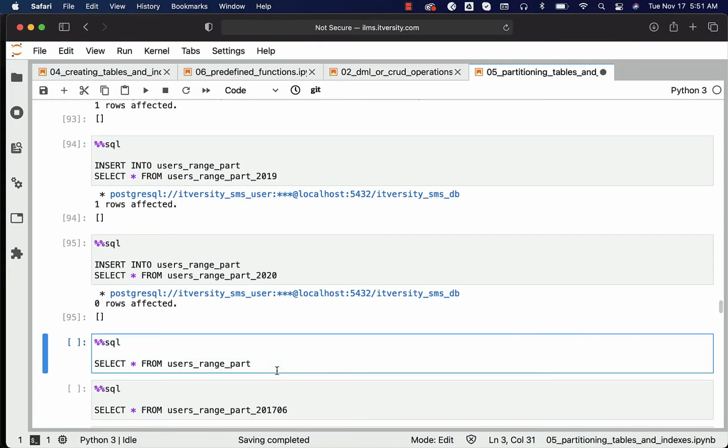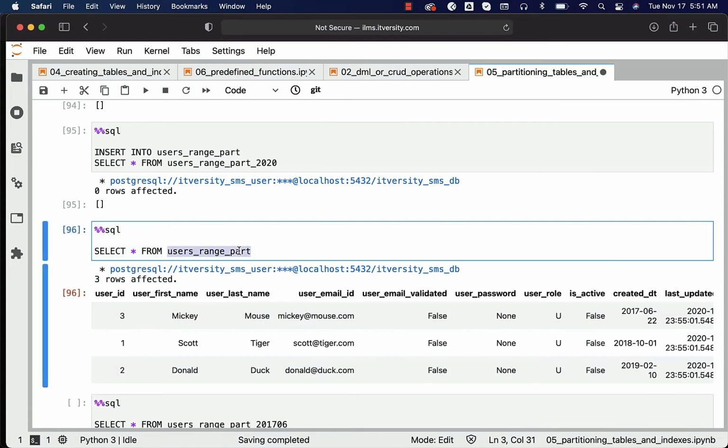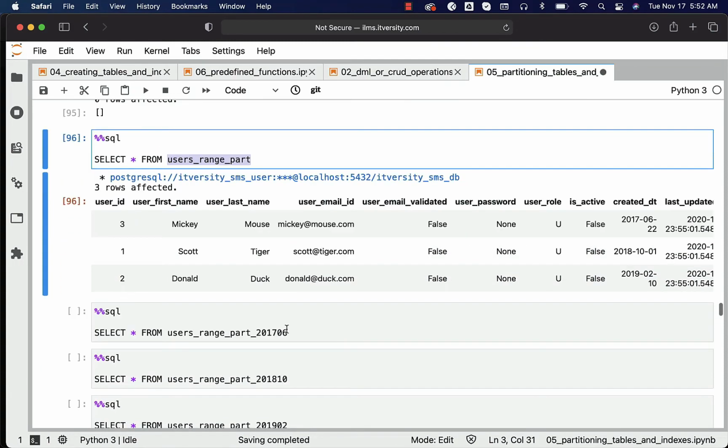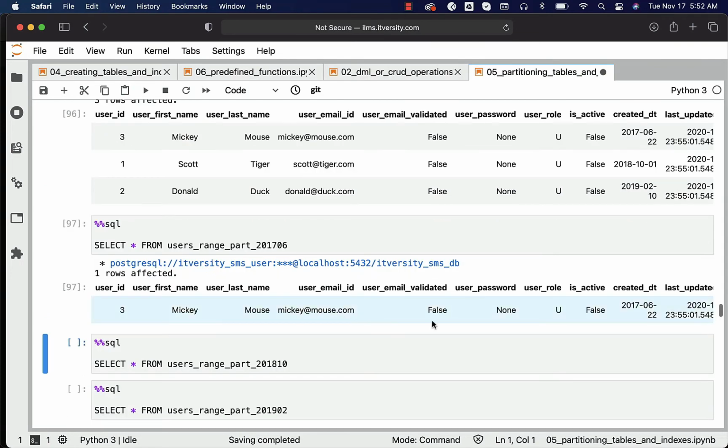You can run this query to see all the 3 records in the main table, which is nothing but users_range_part. Then you can see the date here for user ID 3. The created date is 2017 June 22nd, and hence the data should be there as part of 2017 June. You can run this and you can see the record here.